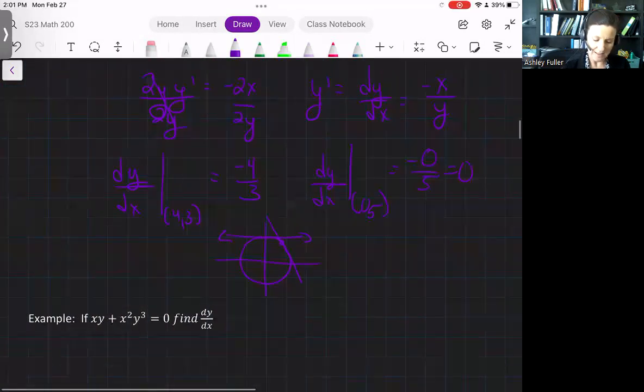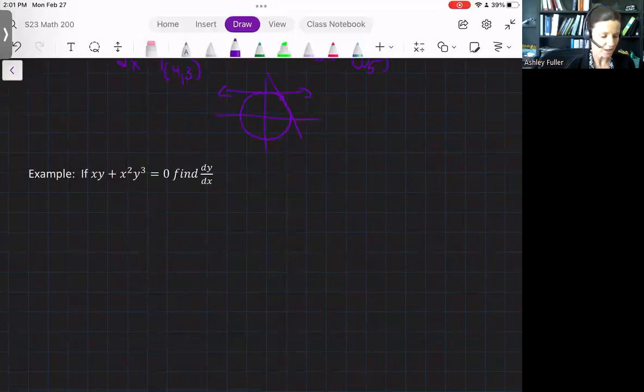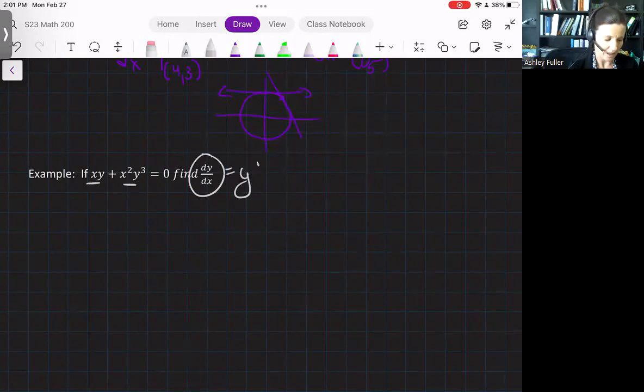Let's look at a second example here using implicit differentiation. Notice in this case, we're going to also have to apply the product rule. If I want to find dy dx, remember I can also call that y prime, I'm going to differentiate each piece here. I'm going to have to apply the product rule in both cases. So I'm going to have the first term times the derivative of the second, which is y prime, plus the second times the derivative of the first, which in this case, the derivative of the x is just 1. And that is taking care of this first piece.